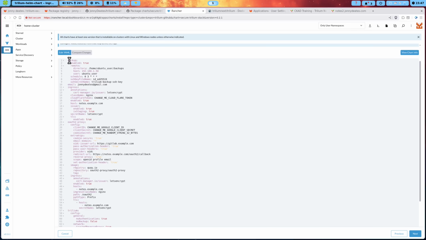So let's actually work our way through this. At the very top, you can see we have our backup. This is that cron job. You can tell it how often to run. Now, the way that this backup is working is that it's just copying the files that are in Trilium.